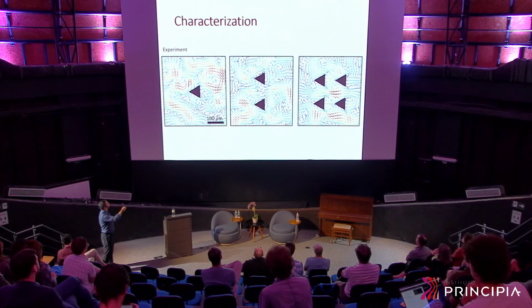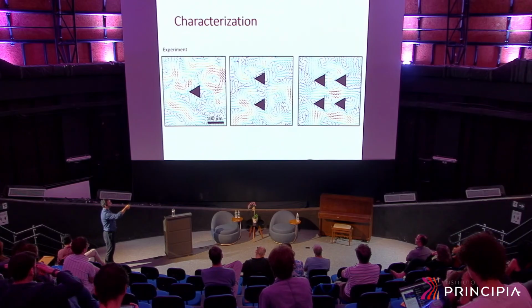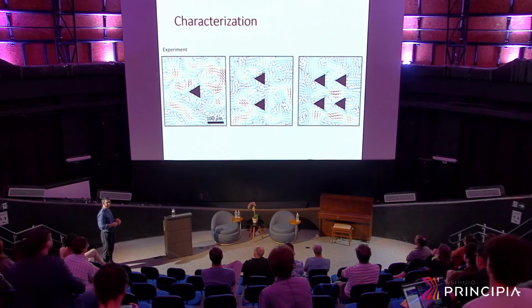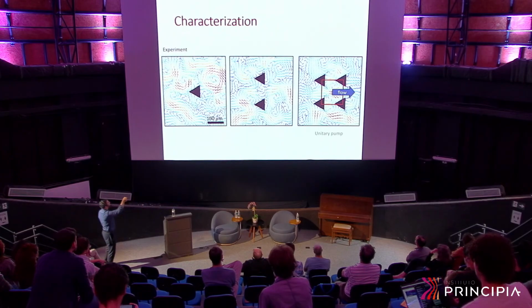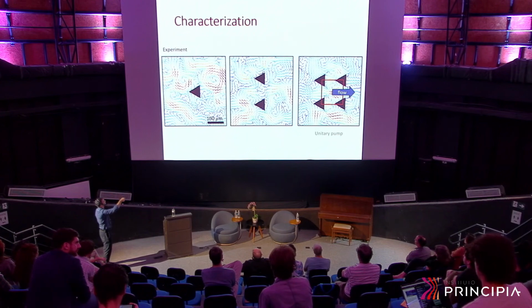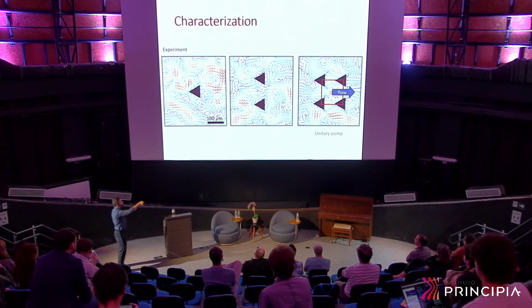Okay, so here we see some experiments for different numbers of isolated triangles, and it was observed that the pumping effect can only be observed when you have at least 4 triangles. So we have this unit cell for a pumping system. That's because we need the formation of those vortices behind the triangles. And here there is no clear preferential orientation for the flow, because you have 3 directions given by the edges. Here you start to have something, but it's not so clear, and you need at least 4 to have a unit pump.